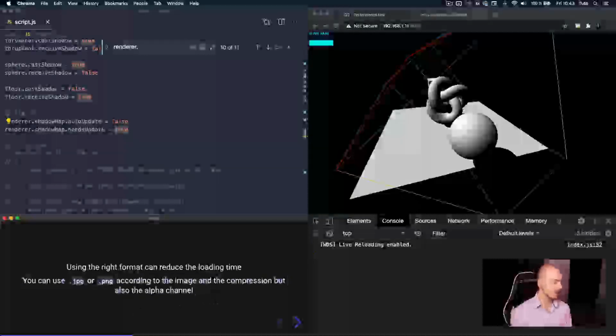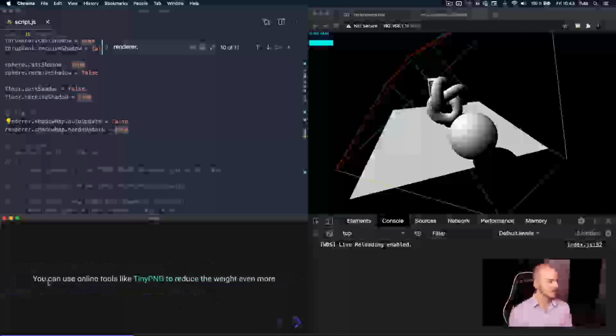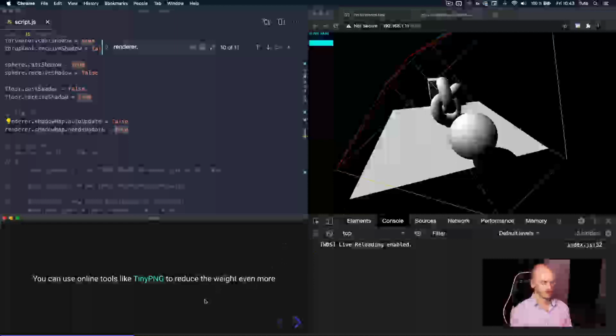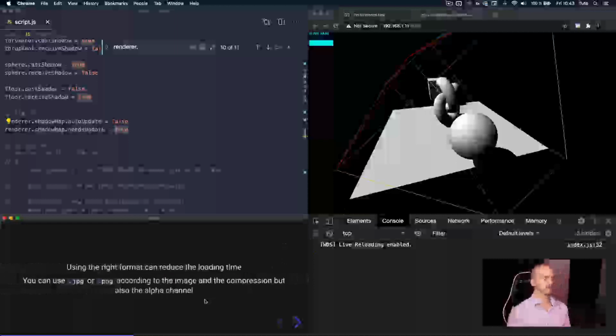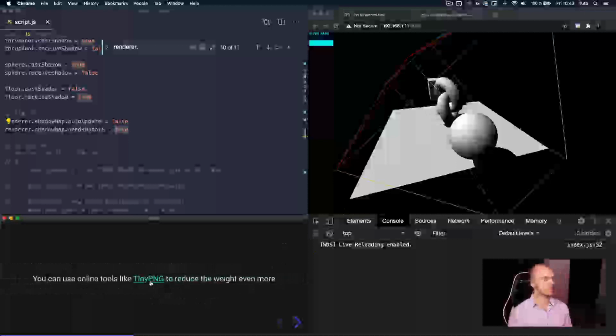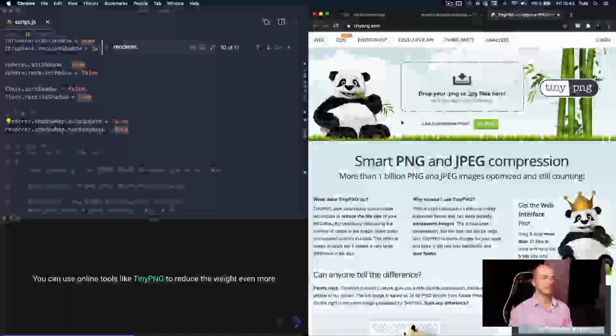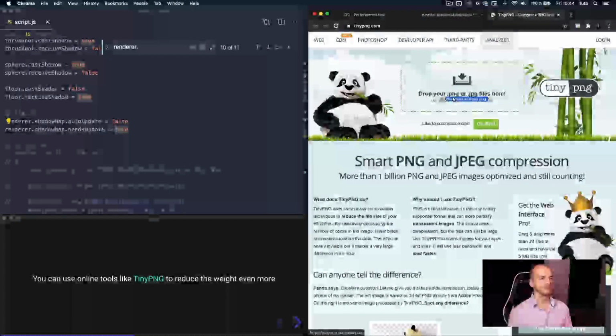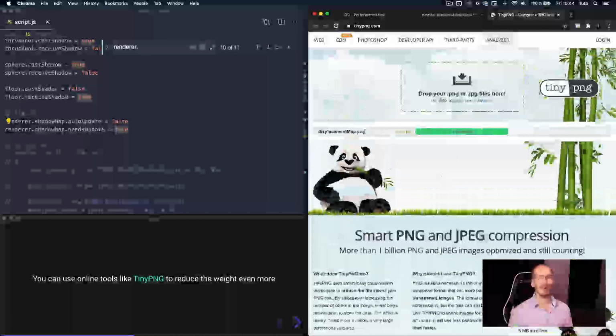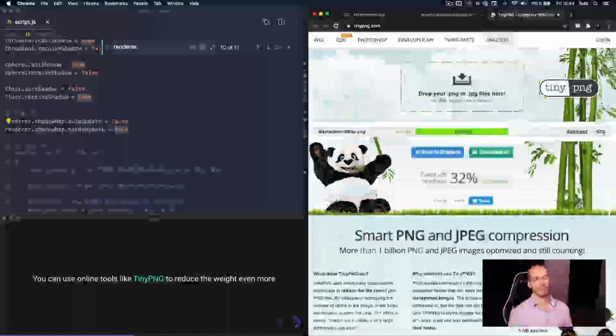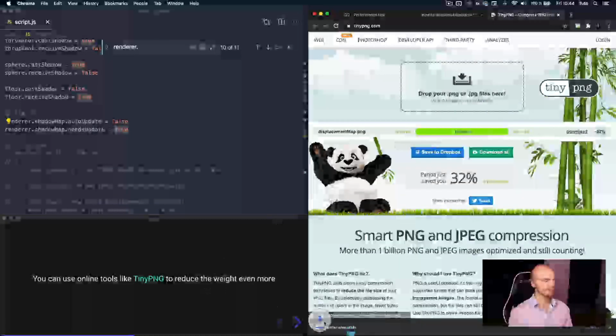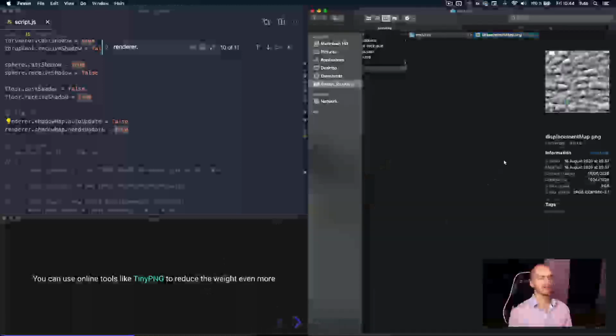So you can have alpha on the PNG, and you can use TinyPNG or stuff like that to reduce the file weight. Right now, we're more talking about bandwidth, about the weight of your website. Try to optimize the images. I like to use TinyPNG. You just drag and drop images on it. Do I have any images in the project where I have this texture right here? You can just drag and drop this texture. It can be PNG or JPEG. And see, we had a huge improvement. Trust me, you won't be able to see a difference. You download it, you put it back in your project, and your file is now smaller.